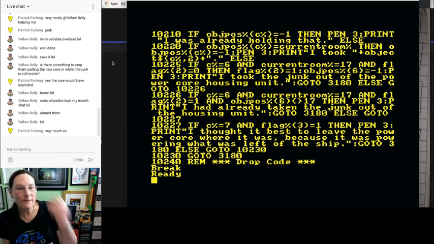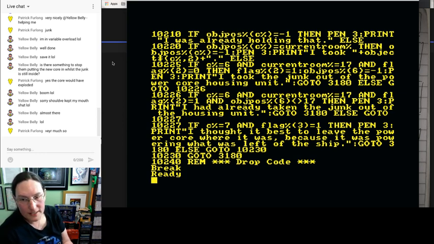Right, so line 10,226, the one that's giving us the issue here, because it's saying I'd already taken the junk out of the housing unit, shouldn't be saying that.